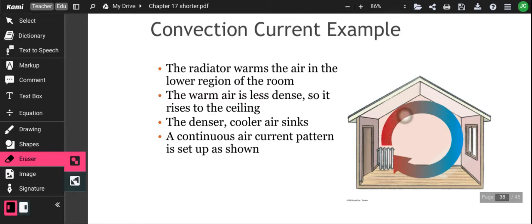The hot air rises. There's a void, because if the hot air rises, something has to come in there. So it's almost like a vacuum pulls in. So the hot air rises. As it moves over here, it's cooling down, so it gets sucked back down. And so you get this circular pattern.